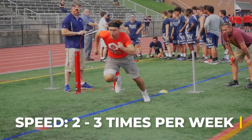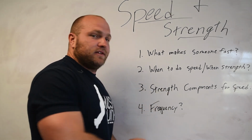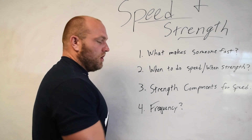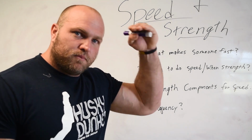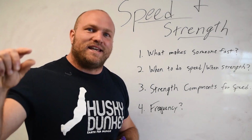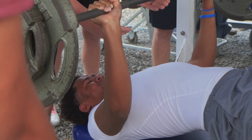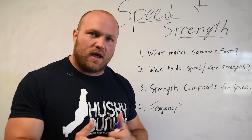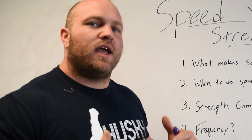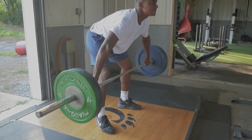Okay, so if you're gonna come in and train, when we're doing strength training work, we should be training your legs 2 to 3 days a week. And that's when we've got to figure out, should we do that speed-based training before the leg work? And then we can figure out what is the leak that we see in that athlete? Where are they leaking? Is it a strength-based issue or is it a speed-based issue? Whatever issue is more dominant, that's what we're going to focus on, because you are only as strong as your weakest link. So typically we're going to do speed-based stuff twice a week.